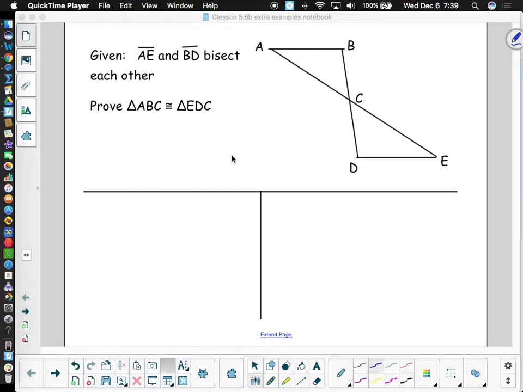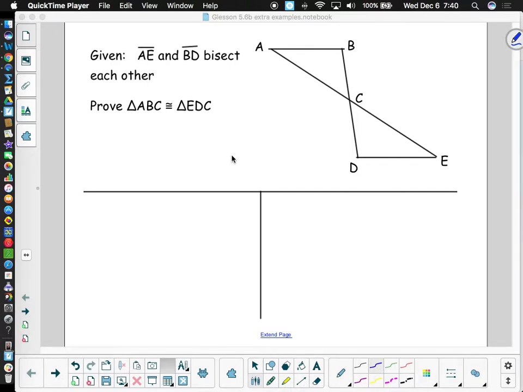Okay? So we look at this and say AE and BD bisect each other. What does that mean, basically? I'm not going to write it down formally yet, but I'm going to think through it. I'm kind of trying to model the process here that you should be doing. So AE and BD bisect each other. What does that mean? Bisect means to just cross in the middle. Okay, they split each other in half, right?